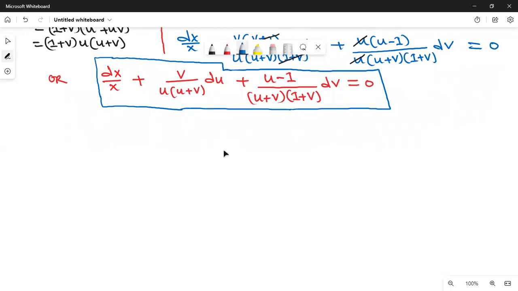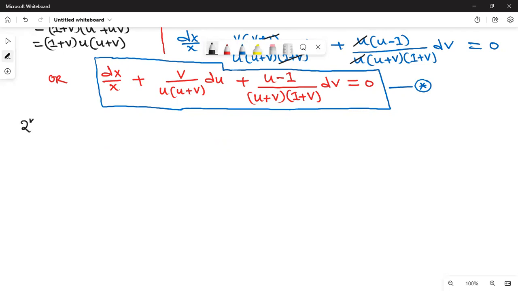If you look at the denominators in the second term and the third term, you realize that we have a product of two linear factors in the denominator, and every time you're integrating where in the denominator you have a product of maybe linear factors or quadratic factors, then you need to think of partial fraction decomposition. So even before I integrate this equation, let me call it equation star. Let me decompose the second term and the third term using partial fractions.